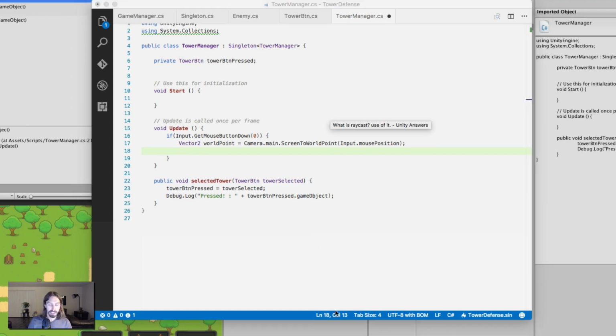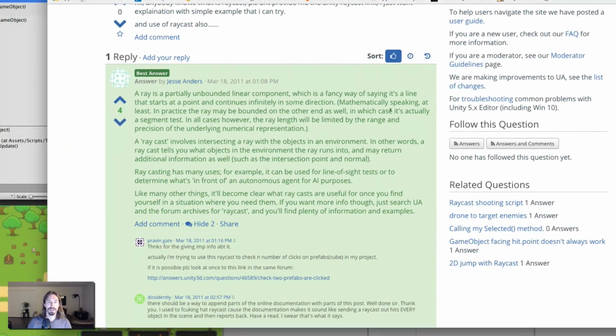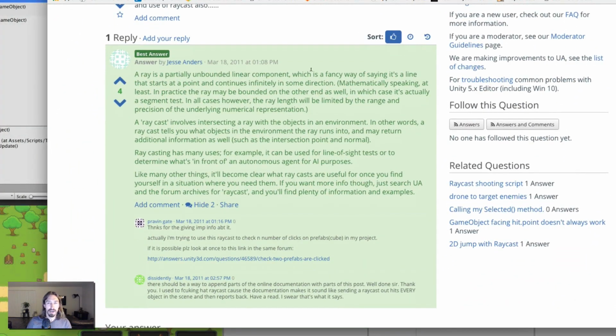All right, I didn't really like stumbling over the Raycast, so I think we should look at some things here. So, I found Unity Answers, and I found the best answer. Basically what a Raycast is, it's an invisible line that we're shooting from where we click, down onto the scene until it hits another object.